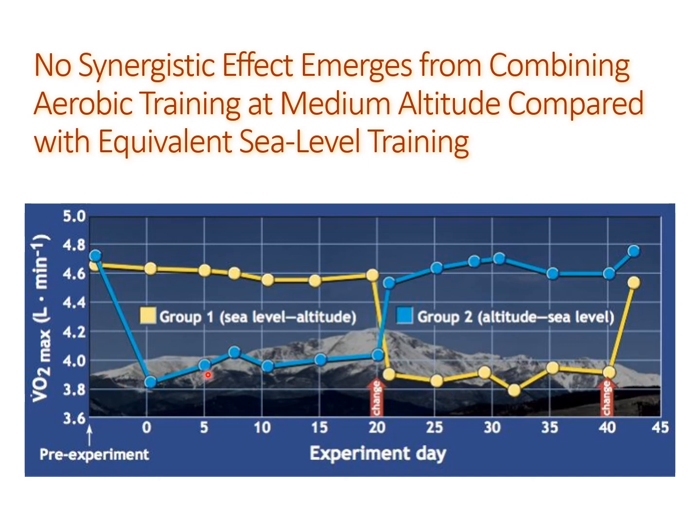When we look at the blue group, they started training at altitude, and then they came back and then they trained at sea level. And what you guys can see is that between these two groups, regardless of what altitude they trained at, they pretty much have the exact same VO2 max. Like it really doesn't matter a whole lot. You can see that this blue group improved slightly at altitude, but when they came back to sea level, they performed just as well as group 1 who trained at sea level.